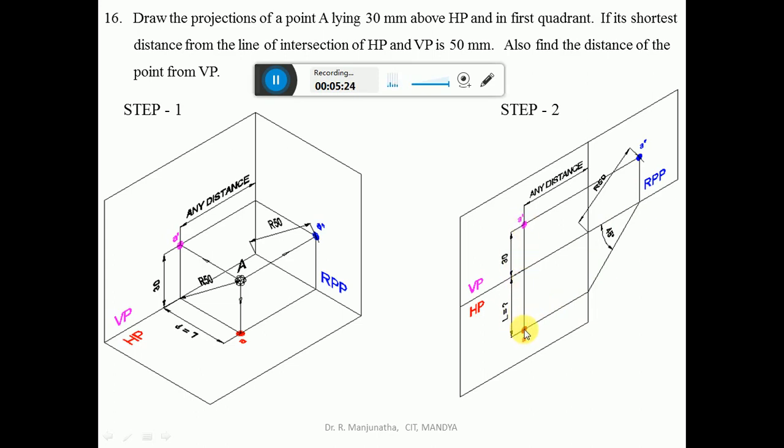It will intersect at this point. Since the image is on the top view, that is on HP, we get the top view A, where A is equal to the distance in front of VP. So this L has to be determined by using the scale. We measure the length from here to here, that will be the distance of the point from VP. Since it is in the first quadrant, the point is in front of VP by the distance which we found out. It will be the point, measured by using the scale. So this is how we can analyze in 3 dimensions, and also the planes which have been rotated.